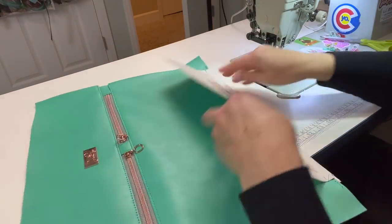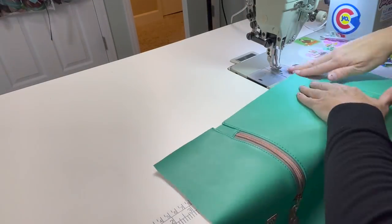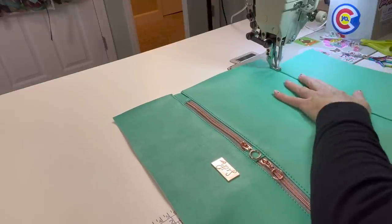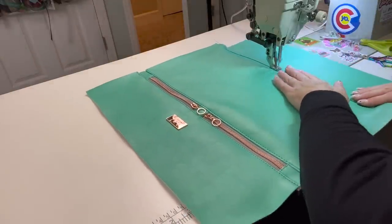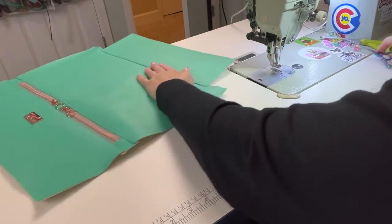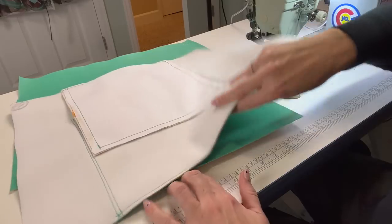I'm just gonna go ahead and top stitch this too. So you wanna flip it down so your seam allowances are all going towards this bottom panel. And I'm going to top stitch on this bottom piece here, on my main bottom piece. Going to add the other side. Okay, and repeat.